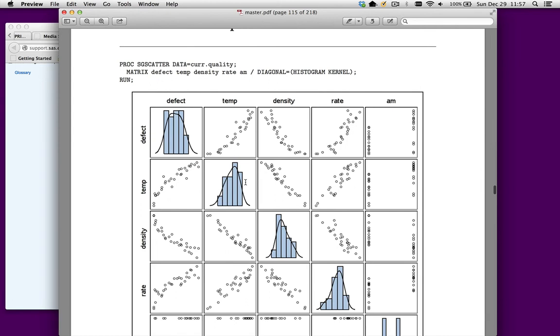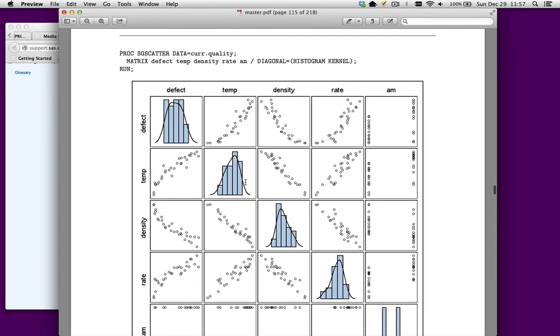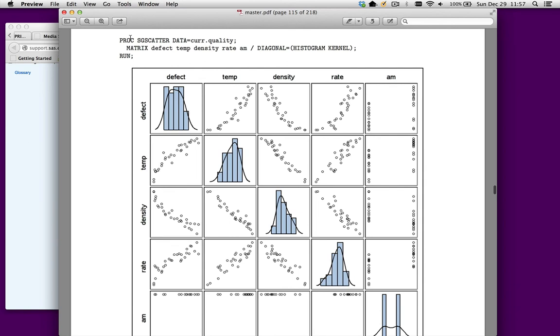There's also an sgscatter command that I think makes very nice scatter plot matrices whenever you're doing a regression. So the basic syntax is we're going to use sgscatter. This is the quality control data set from the chapter 12 case in Siegel.